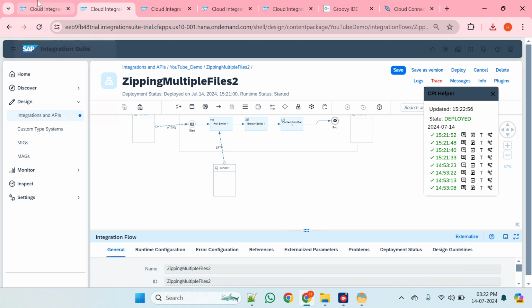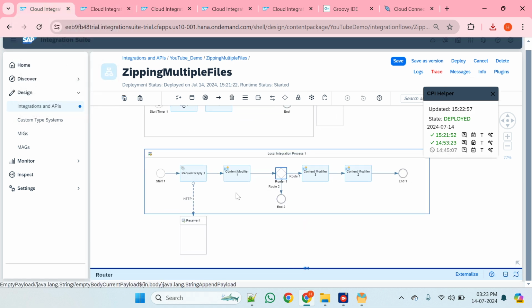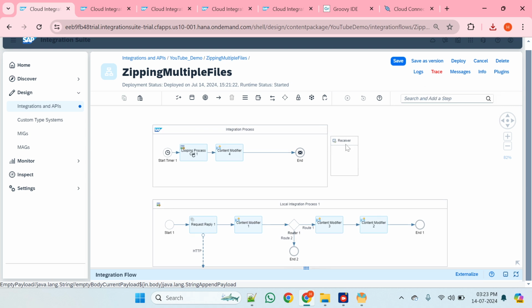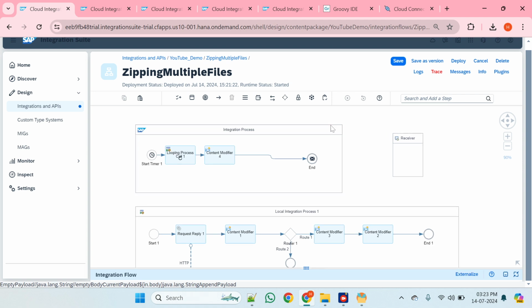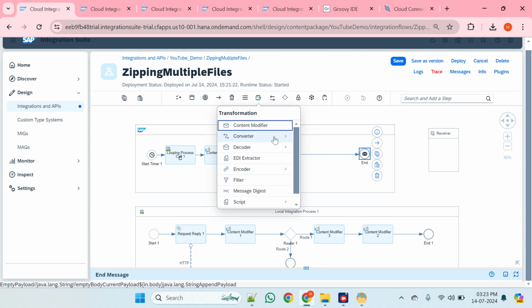Now the first step is completed, come to the second step. This is a bit complex one, guys, please carefully observe. Now after this payload comes, again I will use a splitter.